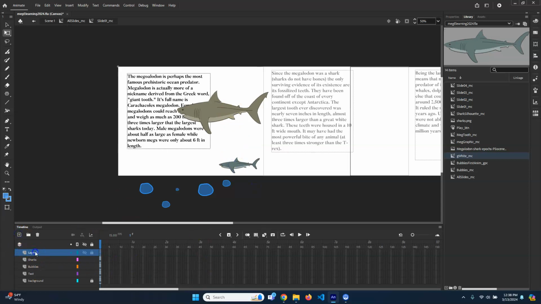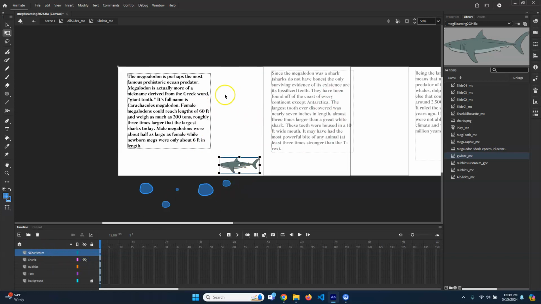So let's make another layer, and we'll just call this the G shark anim. Okay. So I'm going to take this guy and put him on that layer. So I'm just going to Control X to cut. I'm going to go here and hit Control Shift V. Control V is paste, but that pastes in the center of your screen. Shift V pastes in place. So I'm just going to paste in there.